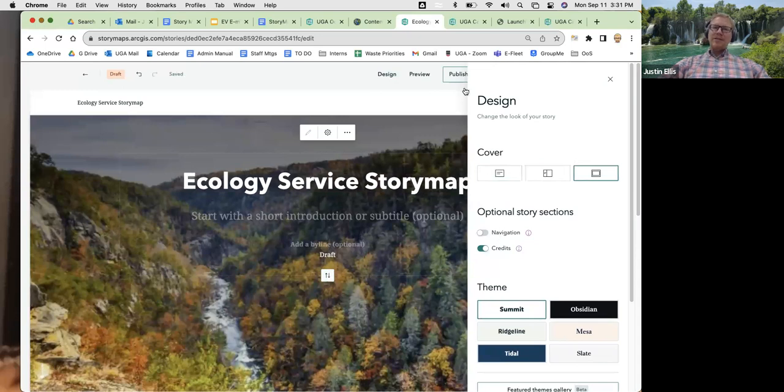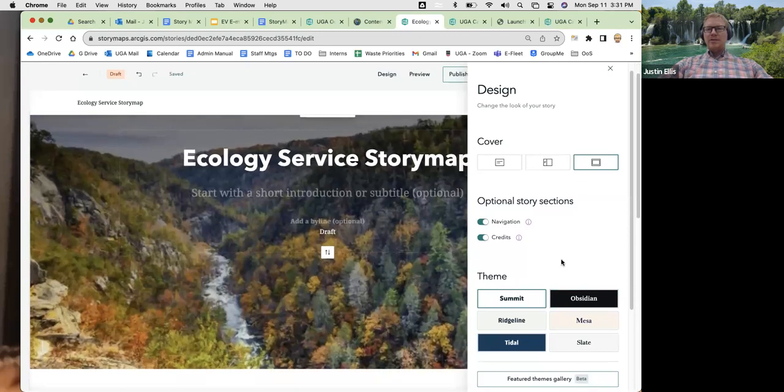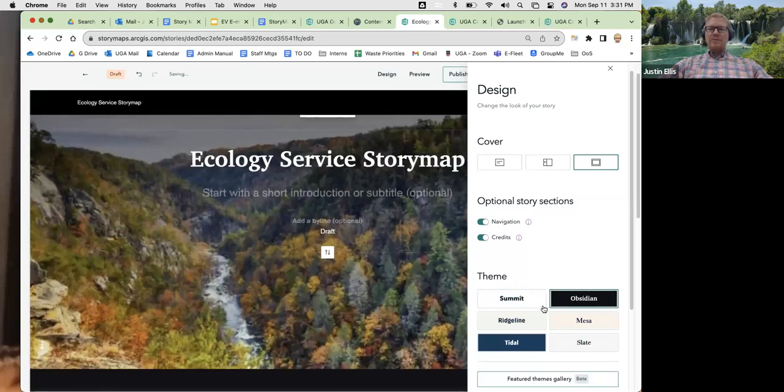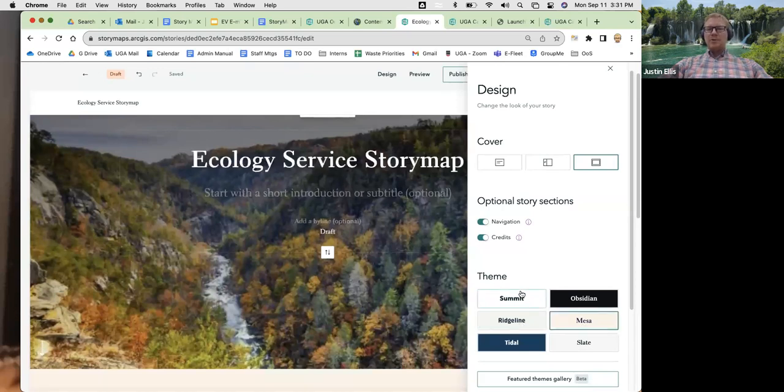And then there's a couple other things I do under the design tab that are important. If you're going to have multiple sections and want any navigation, go ahead and add that navigation there. And then I always keep credits. Credits is good just to give thanks for anybody that is a part of your project, or I often use credits to put some of my references so that I don't have to embed those at various points throughout the entire story map. And then you'll see there's quite a few options for different themes, mainly colors for your story map.